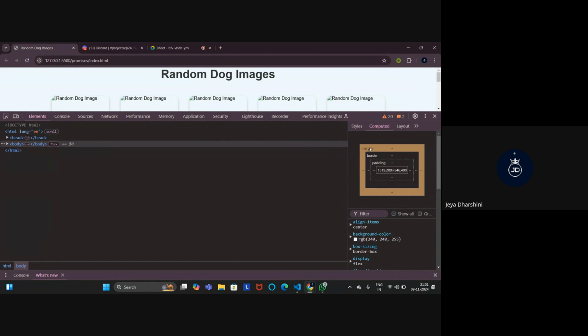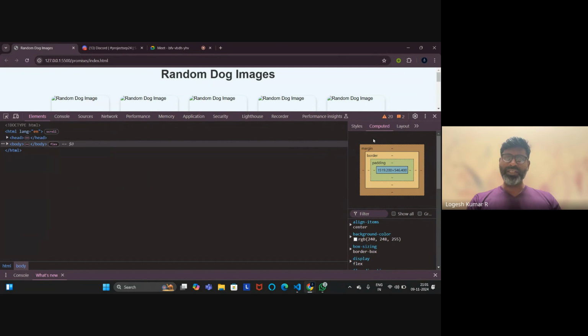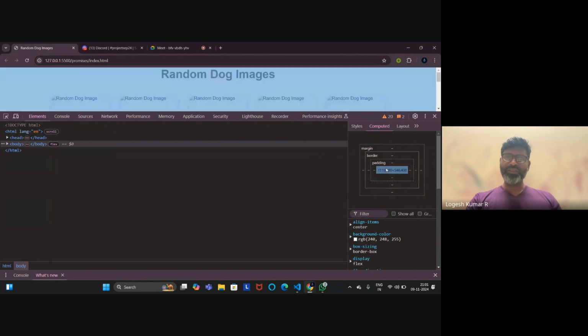Yes, so this is the margin and padding, which I have made 0. Start from the content. Inside the padding, there is 1519, that is the content actually. So whatever is surrounding the content and the container is what? Padding. Okay. Yes. And then on the container, you can add a border as well. And then outside of the container, between the container and its adjacent elements, the nearest elements, the space between them is called the margin. Okay. Yes.